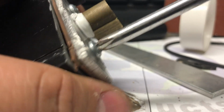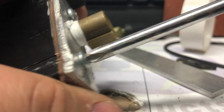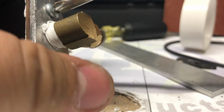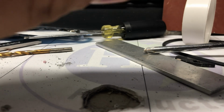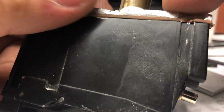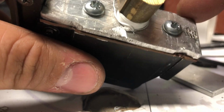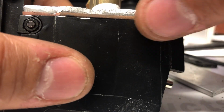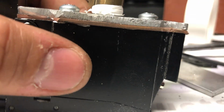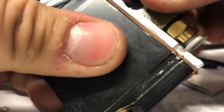So first I screwed this on. I screwed it on before I put the 90-degree on, just to make it easier. So once you screw it all in, make sure it's nice and tight, so that rubber gasket really gets pushed out. If you do the same exact gasket I have, which I don't even know what it is, you know you have a good seal when the rubber is actually getting pushed out. I actually had that issue where everything was flush, but when I started torquing down these screws, it would push this rubber out. So you might have to do a little extra trimming to get this to fit into the body. So tighten this back.